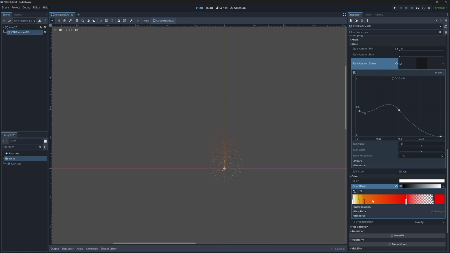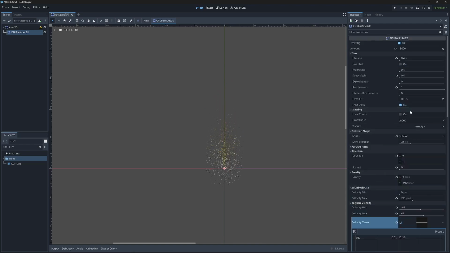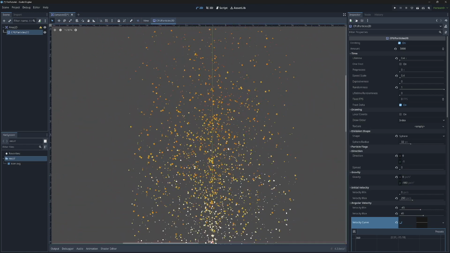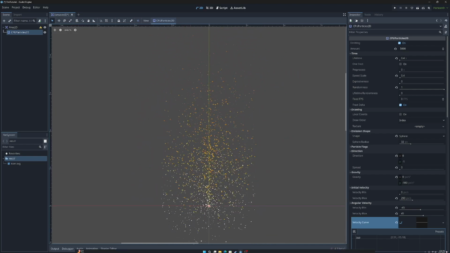Then we'll space these out, and get a couple of these colors in the middle too, so we can control more of the fade from one color to the next. So now what we want to do is under drawing, we're going to need a texture for this because as you can see, these are like little squares and it doesn't look very cool as squares.